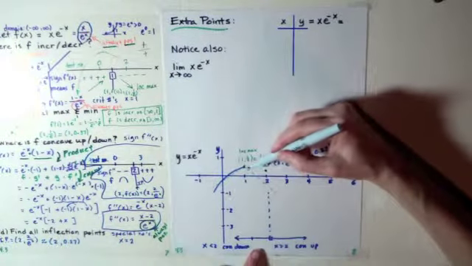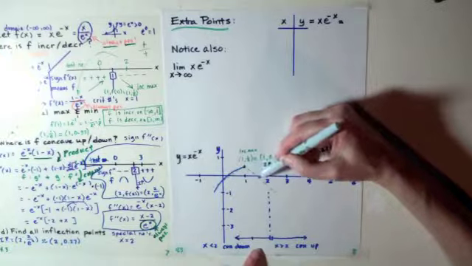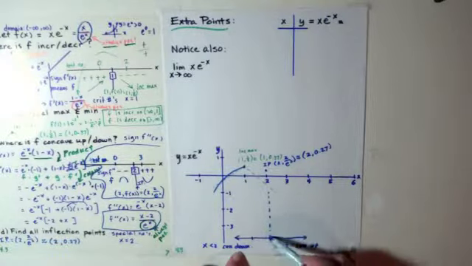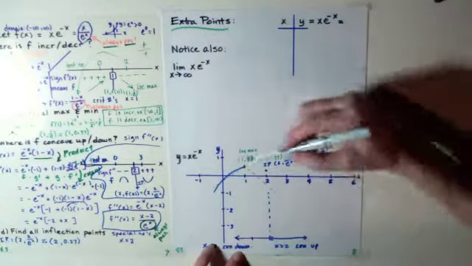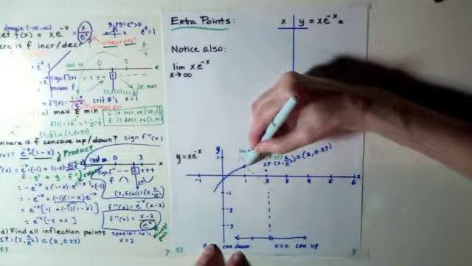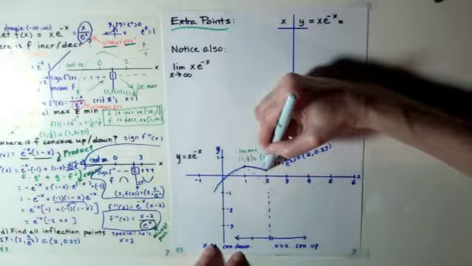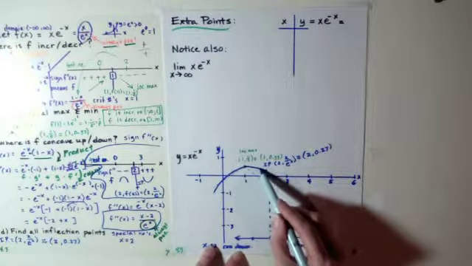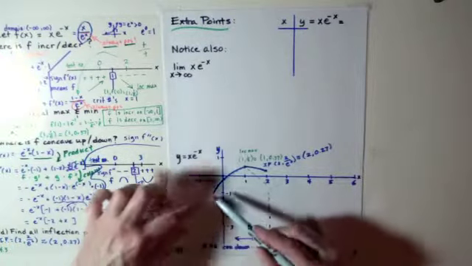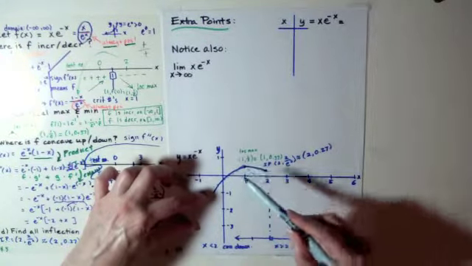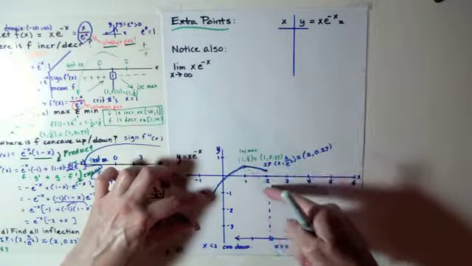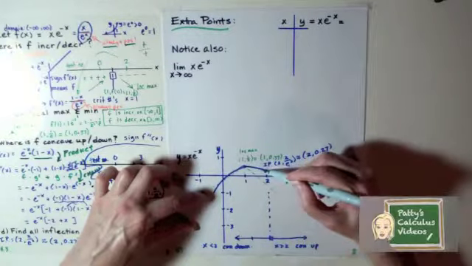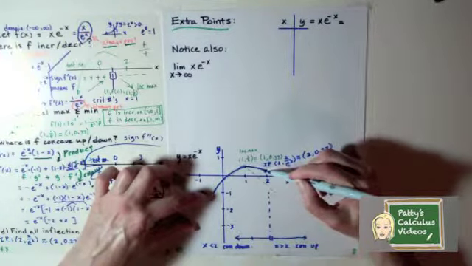When I get to the local max, it stays concave down, but now I have to follow the green dotted line and have a decreasing curve. And it continues to be concave down all the way until I get to my inflection point. So I'm going to draw something that is concave down, and it has to go through that inflection point. So it's concave down for all of these points until I get to my inflection point, whether the curve is going up, increasing, or going down. And you can see that this dotted line must be off because I have to go through this inflection point. But I have drawn something that is decreasing from the local max onwards.